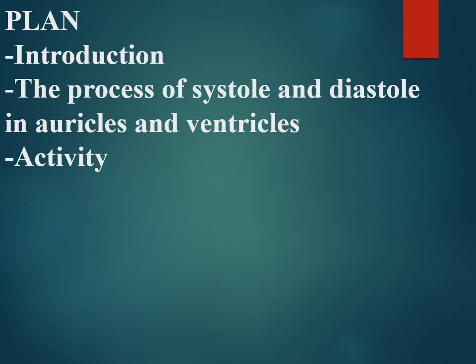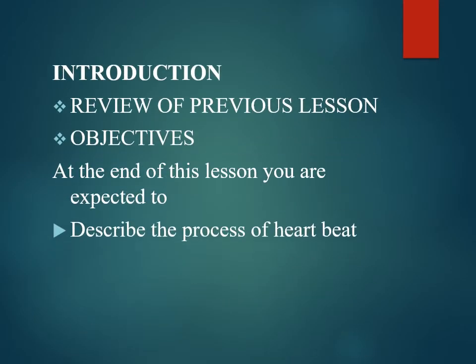With this, we have our plan, which has to do with the introduction. In our introduction, we'll get our previous lesson and the objectives of the lesson of today. Then we'll get the process of systole and diastole in the auricles and ventricles. Then we'll have the activity. That's our plan.